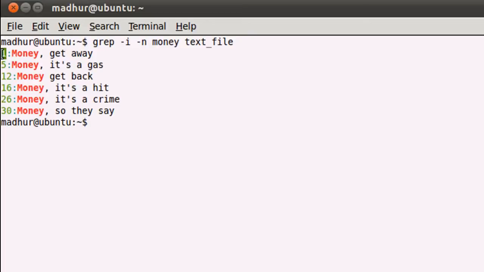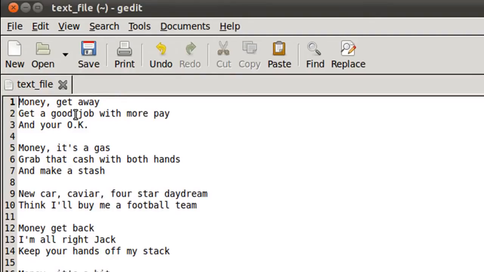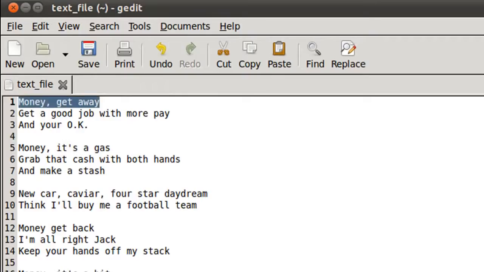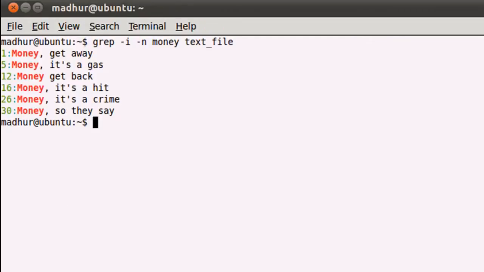Like for example, on line 1 I have money getaway, and if I show you guys the file in my text editor, you would see that on line 1 you have money getaway, right? So I mean, there are just 6 lines. It's hard for me to believe that there are just 6 lines in the text file, which has 52 lines in total, in which there is the word money. And it's surprising because the song itself is called Money. So anyway, those are the two important options with grep.